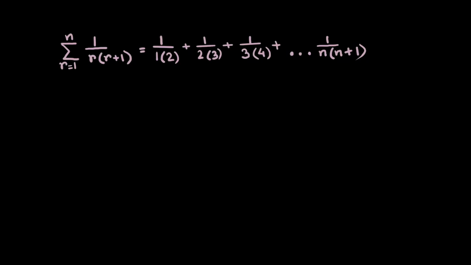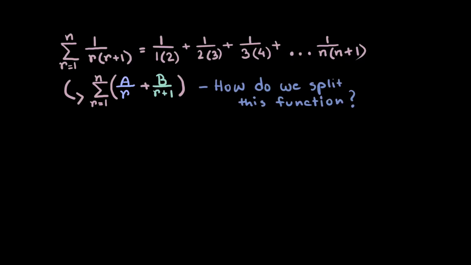We'll try to break the fraction apart into two parts by splitting the product in the denominator. We split them into a by r plus b by r plus 1. So how do we do this? First, we need to understand what a and b mean. Writing this down in a line of equation, we take a look at the numerators of both sides. On the left-hand side, we have 1, which is a constant value. So the right-hand side numerators of a and b must also be constant values.